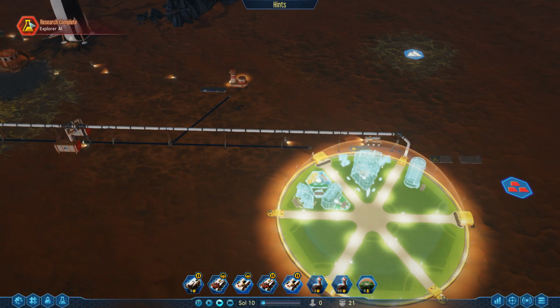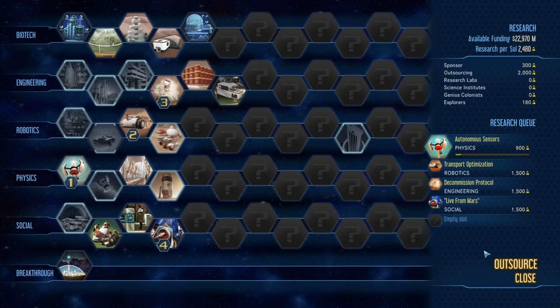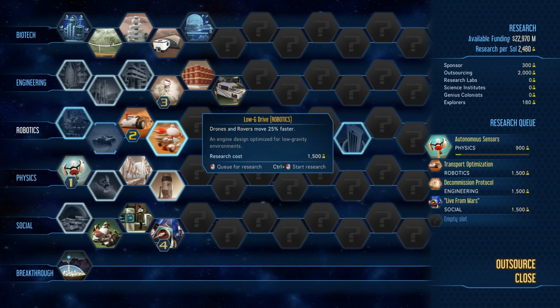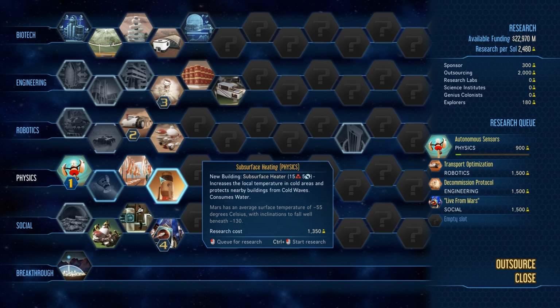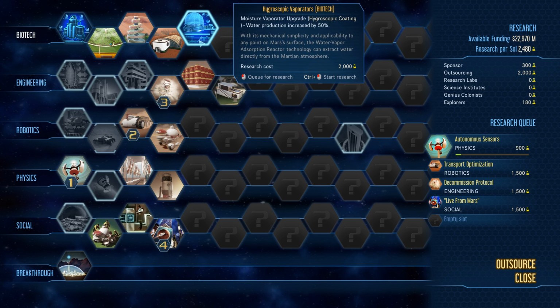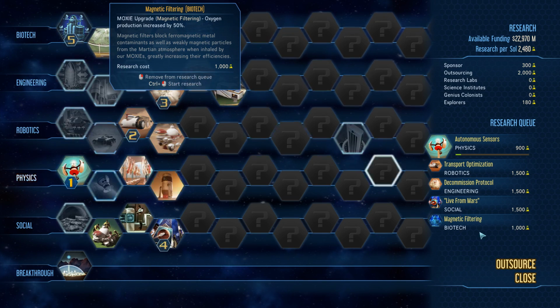Research complete. Explorer AI is done. So we get more technology. Drones and rovers drive 25% faster. Surface heating in case we get some cold. A moisture evaporator. Moxie upgrade. Oxygen production increased. Yes, let's do it.